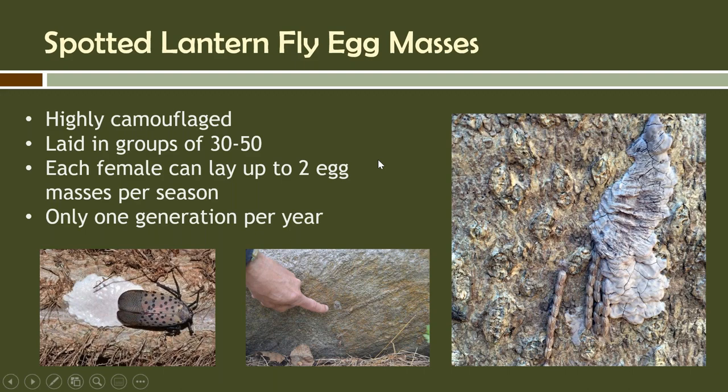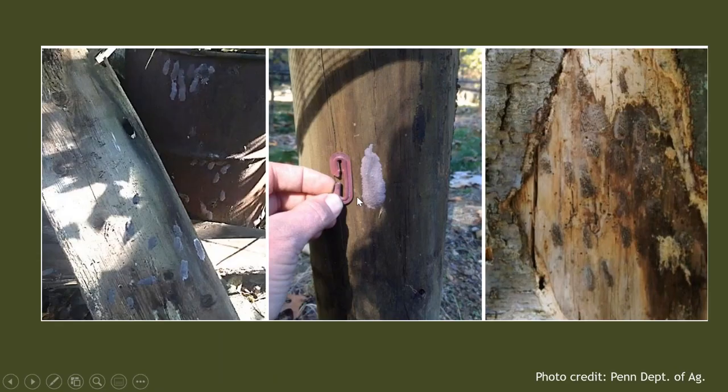But the eggs can survive through the cold. There have been studies out of Pennsylvania that show that the eggs are still viable even if temperatures hit like negative 15 degrees Fahrenheit. But as long as there's enough growing degree days, enough warm days, the eggs will hatch and still be viable. You can see some more photos of the eggs just to give you a sense of scale. And the eggs are often laid in protected places like the underside of a picnic table here, or under this little ridge on a barrel. Underside of a branch maybe, or trunk of a tree and bark.